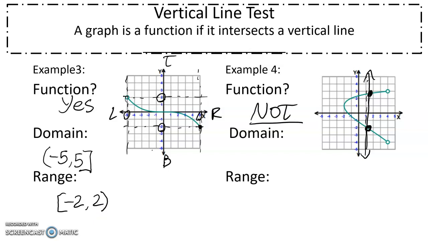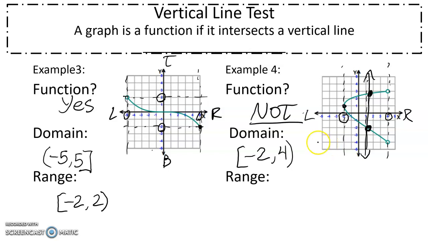If I go over to this graph right here, domain, start on my left side, work my way right. On my left side, x value is going to be this -2. So I start with a -2. It's a closed curve. There's no open circles, so I'm going to start with the bracket. Work my way over to the rightmost point, which is going to be this. Again, it's just a point, no arrows at all. The x value of that is going to be a +4. So it's going to be -2 to +4, open circle, which means it's going to be parentheses.